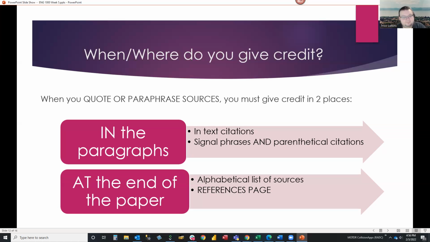So anything that's not regular knowledge, like humans breathe oxygen, you don't have to cite a source because everyone kind of knows that. Sky is blue, don't got to cite a source. Anything else, anything that the average person won't know, you'll want to cite a source on. I would do that to be on the safe side. You don't always have to, but to be on the safe side, that's what I would do.